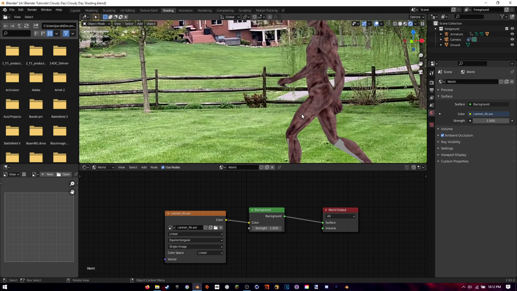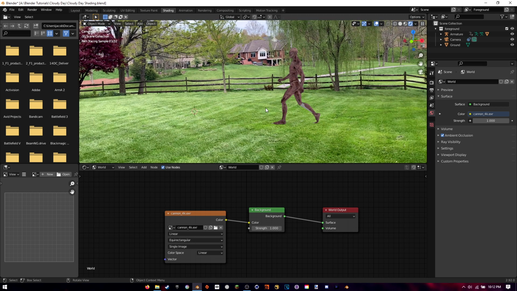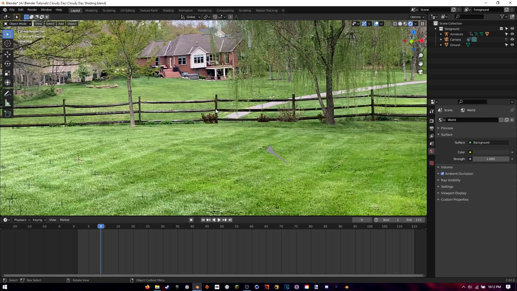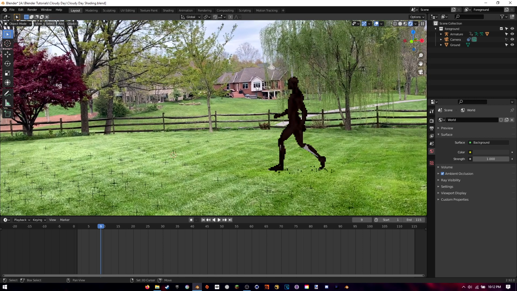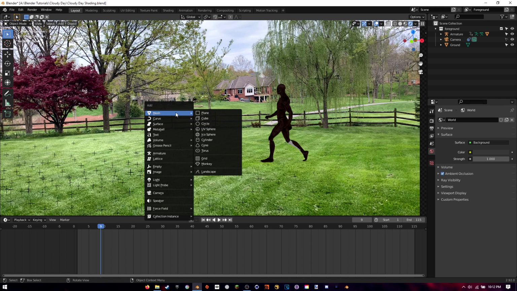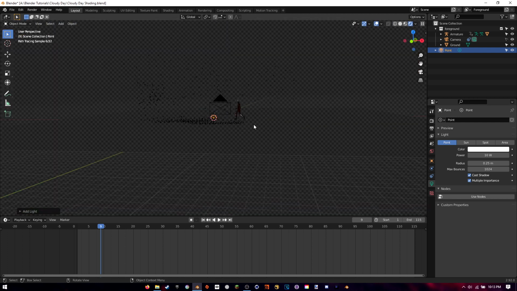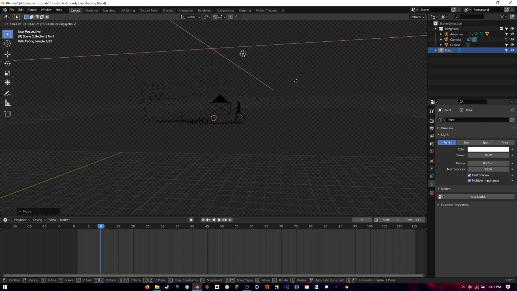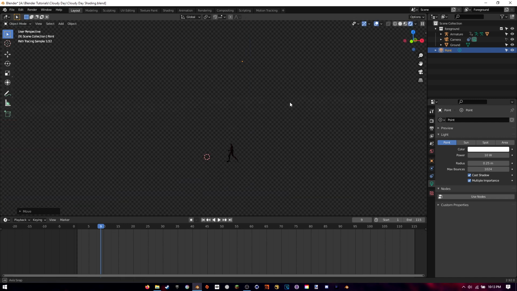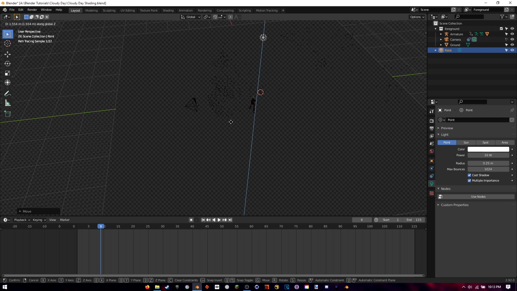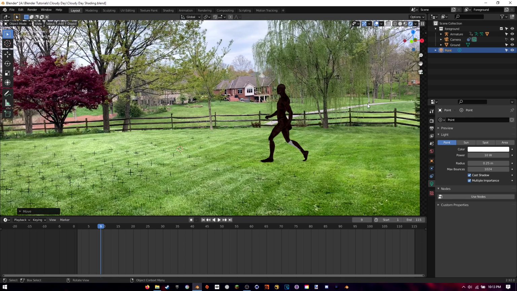If you didn't want to do HDRIs and you actually wanted to make your own lighting in the scene, however, let's just unplug this and do it the manual way. That is also super easy. We're just going to come back out to the layout tab, scroll out, and add in a basic light. For this we only need one light, which is very nice, whereas before we would do advanced lighting setups. I'm basically just going to position this light up above our character, making sure it's high up so the shadow doesn't look weird. This is basically just going to be the cloud light, so I'm just going to change the power up to something crazy like that.